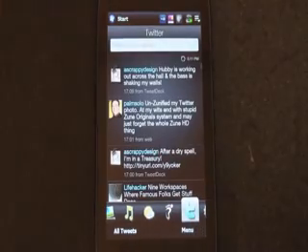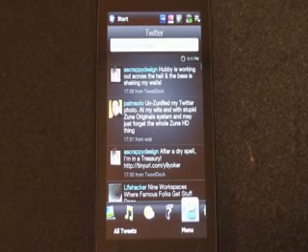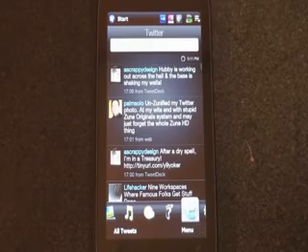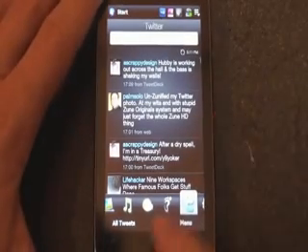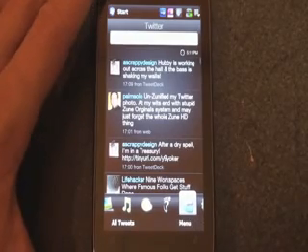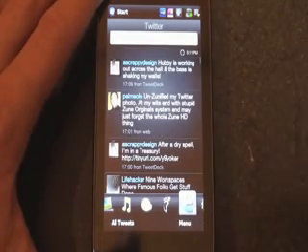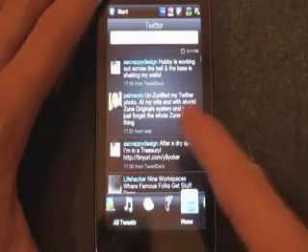Now we have Twitter integration, and at first when we posted about this on PocketNow.com, we thought that perhaps it was a developer add-on. But as it looks now, looks like it's built in from HTC. It's actually an HTC-developed program, and it looks very similar to the Twitter program from the HTC Hero, again, bringing elements of Sense UI to Windows Mobile.